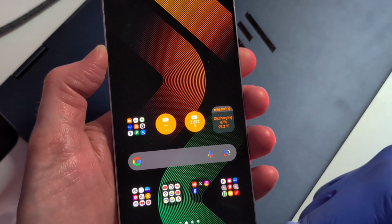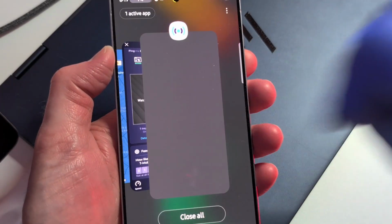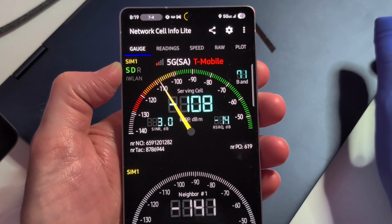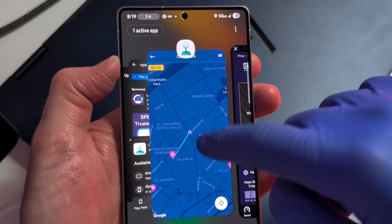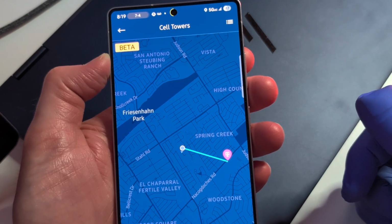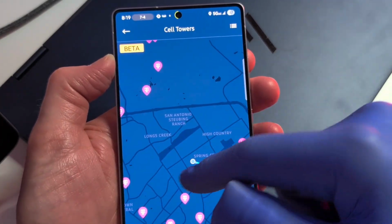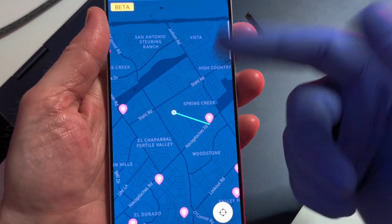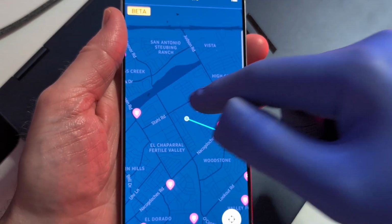All right, just did a restart. Now I guess I could figure out what tower it's connected to. Let's see what our network performance looks like. So it's a little better. Band 71. Let's see what tower I'm connected to. So technically I'm connected to the same tower. That's the absolute closest one to me. Look, these are all the ones around me. There should be one behind me. Up there it is. There's one right there, but this is the closest one, so that is the one I'm connected to. Now, my elevation is lower, so the tower sits considerably higher than where I'm at. That's why I'm in that little dead spot.